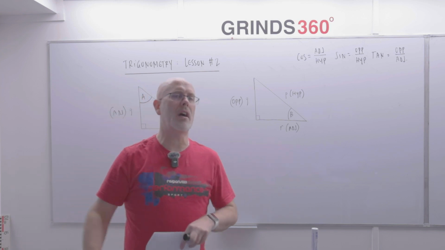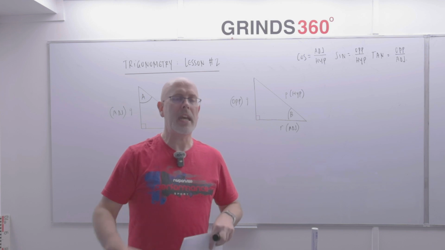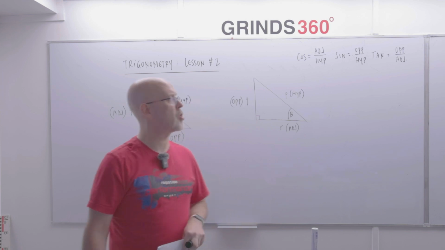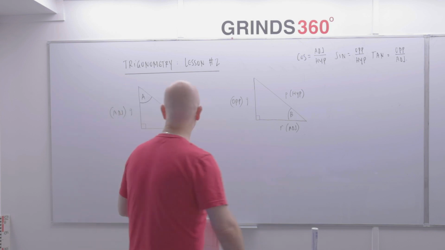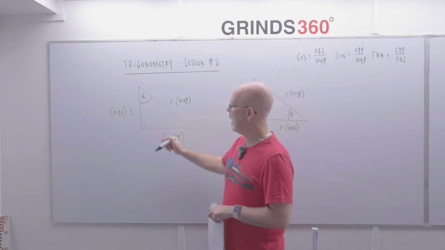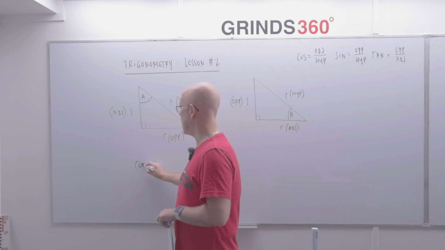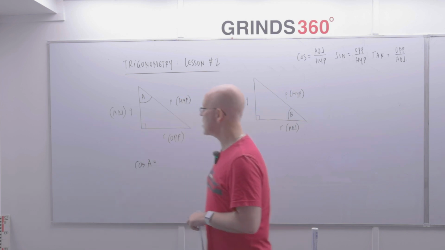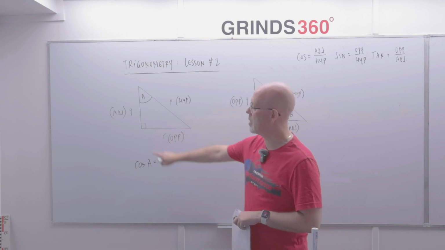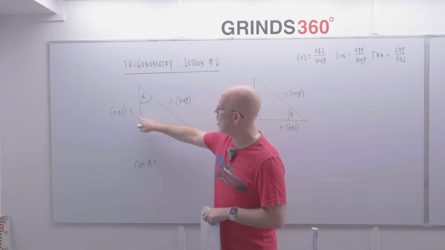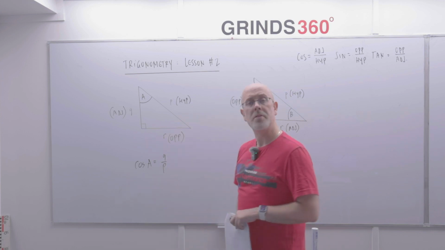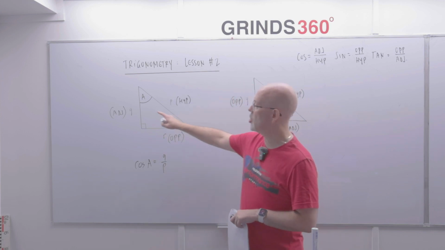Instead of depending on a mnemonic, a memory aid, it's worth getting a bit of practice so this is second nature, so I know which ratios I'm dealing with. You'll notice in the case of this triangle, if I'm dealing with the angle A and I want to write down what cosine A is, cosine A, remember, is adjacent over hypotenuse. The adjacent here is Q and the hypotenuse is P, so that's Q over P. So the cosine ratio here is the adjacent over the hypotenuse.